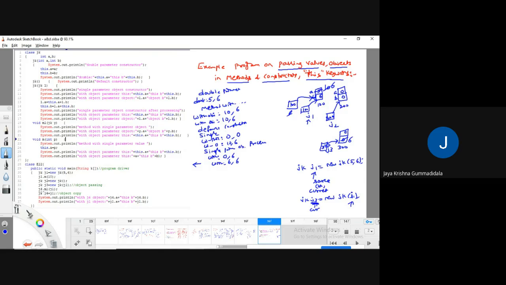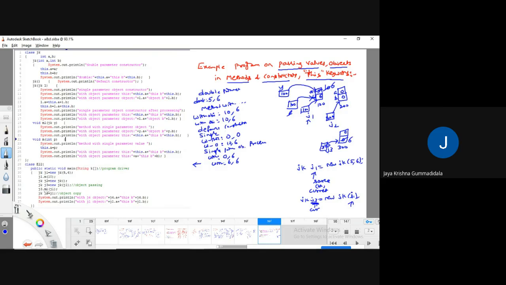Next, we are trying to call J3 dot M1 of J1, meaning that for an instance method, I'm going to call with respect to an object J3, and J1 is an object we are passing. So J3 is the current class object, J1 is the actual parameter. Whenever you observe this, you are going to check for J3. Now J3 dot M1 is accepting a parameter object, so here I am going to define a user defined data type. Now Y contains what value? J1. What is J1 again? 100. So Y also contains 100. As it contains 100, it will be pointed like this.